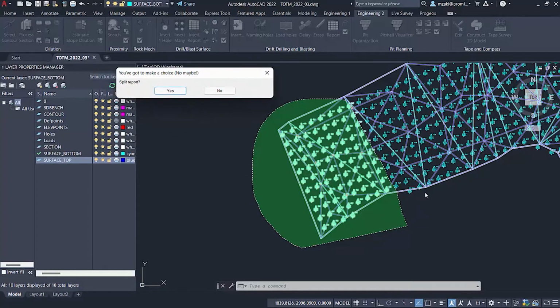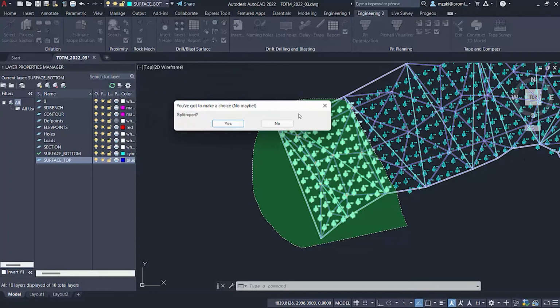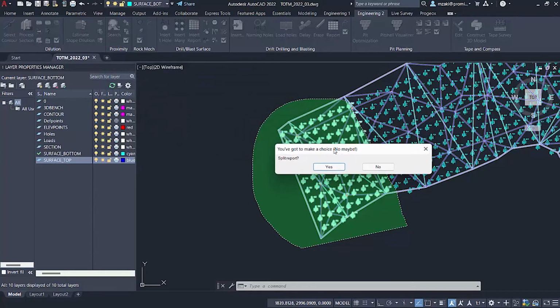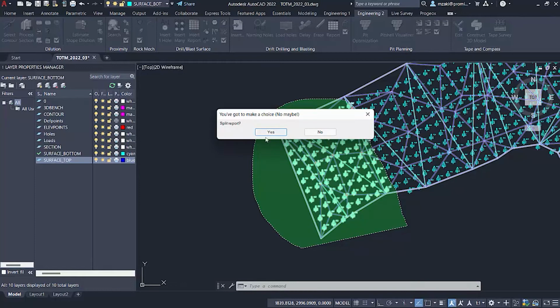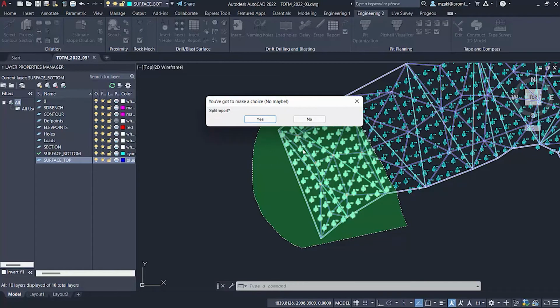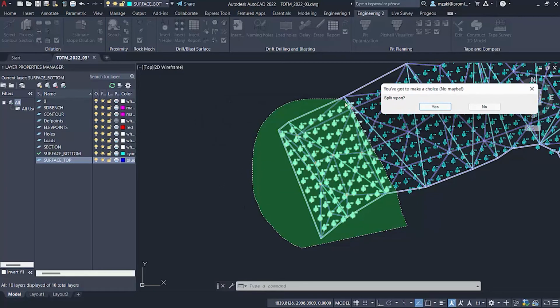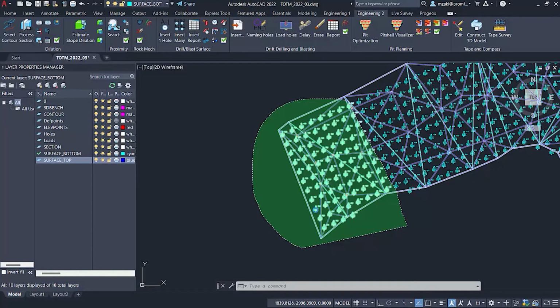And what this means is that, let's say you have 1,000 drill holes and you select all of them to insert a report for. So you might wait quite a few times to see the final report with your 1,000 drill holes. Splitting the report means that at every 10% of the drill holes, the system will insert a report, and the system will then go to the next section, insert the report, and then next, insert, etc. So in this case, since we're not choosing a lot of drill holes, we're only inserting a section here. So we're just going to click no, so that we only have one report in this case.